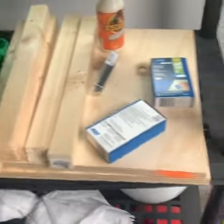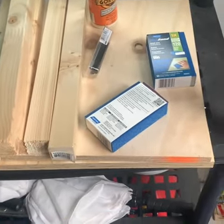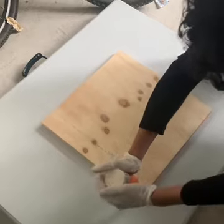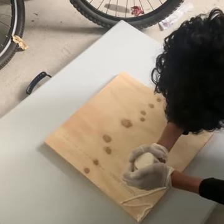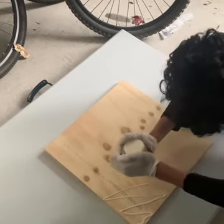These are the materials we got from Home Depot. They're pre-cut by the worker there and I'm just about to glue it with my dad to help. I have some scissors to cut up on the glue and some gloves to keep me safe. So right now I'm gluing the boards together — I'm just going to do a zigzag motion to make sure they stay together. After we glue them, we have to let it dry for about 24 hours.